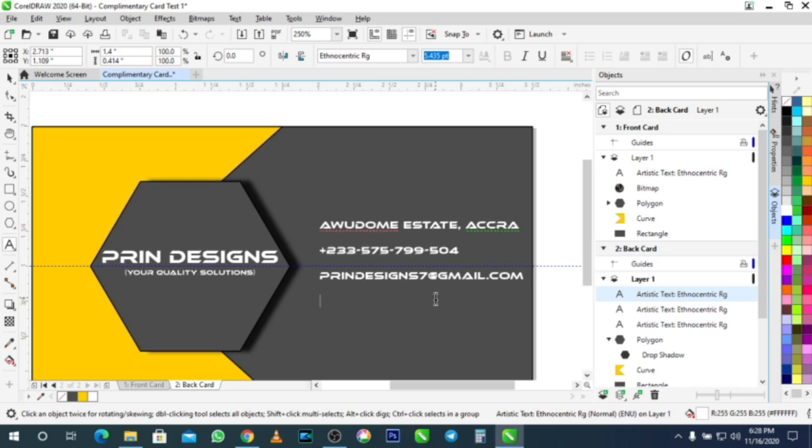For example, let's say Prin designs 7 at gmail.com. You see the color is changed, and we want the color white because our background is black or 70% black, so we don't want it blue. That's why you have to double enter. If you press enter, you get the blue background, so you have to double enter before completing the Gmail.